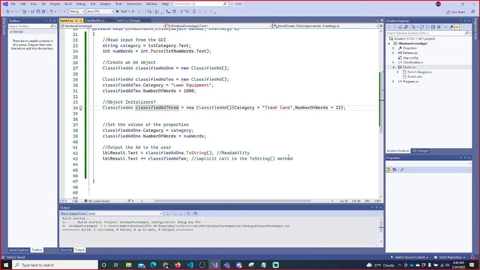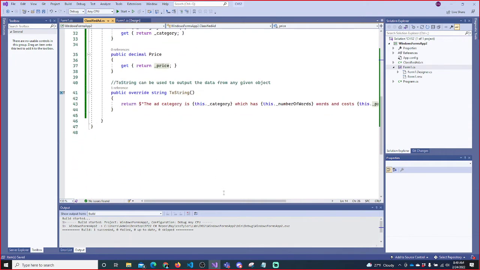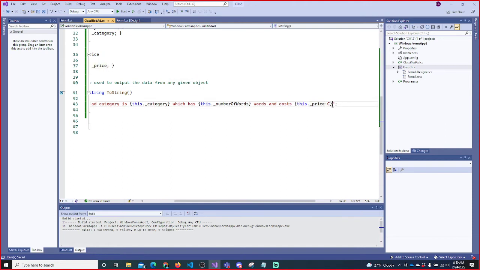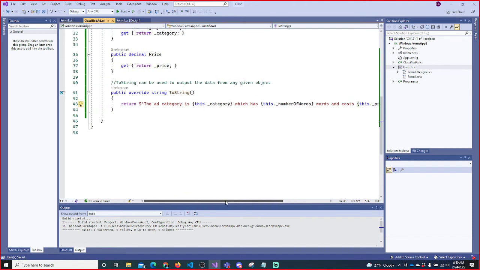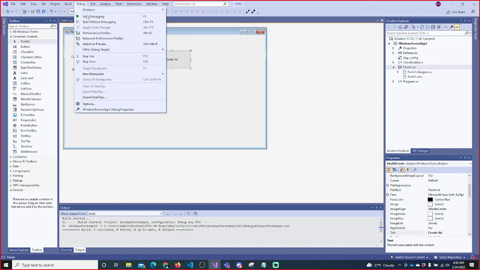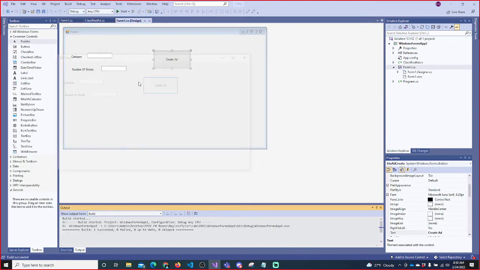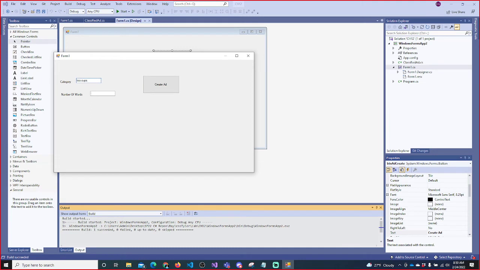And then we would do label result dot text plus equals classified add 3 and get the data out real quick. Now check this out. We got 3 outputs of toString, and I know that I need a line break, so I could just go right in here. I put 1 line break in, and that's going to be called 3 times, and so that's going to help me put line breaks.